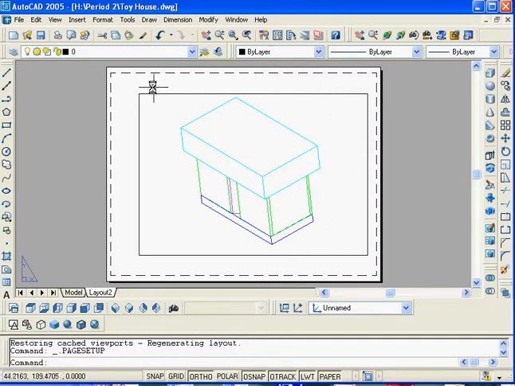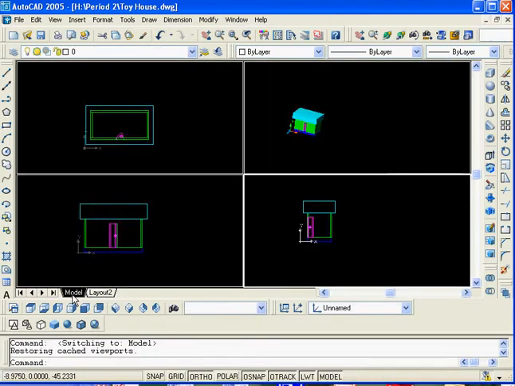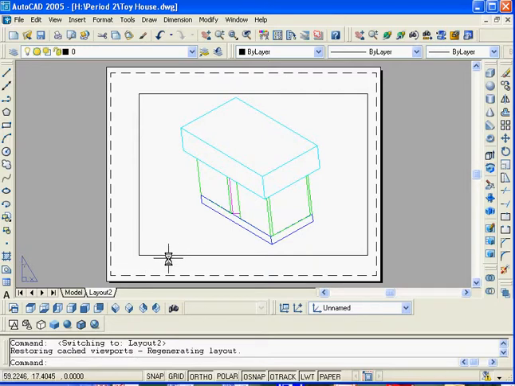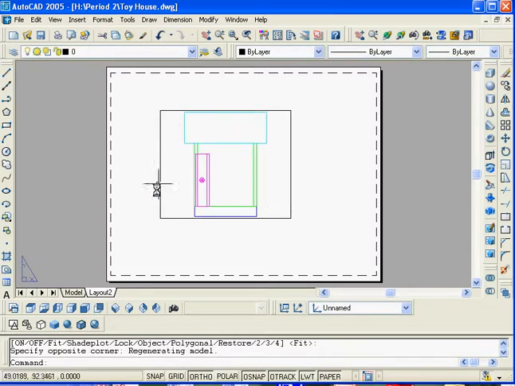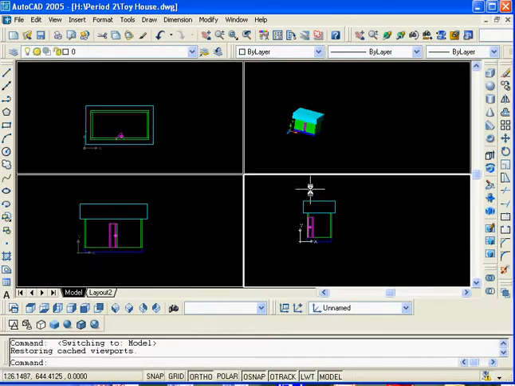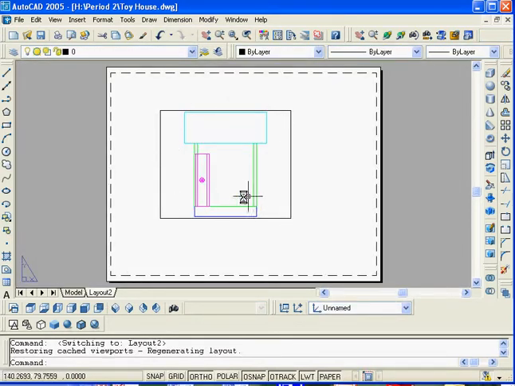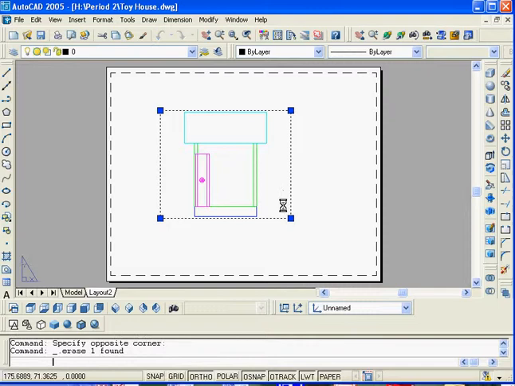So now I've got my viewport. The viewport that is shown here automatically is whatever one happened to have been current when I made it. So in this case I've changed since then, and we've got this other viewport here. I'm just going to delete this one. Show you again. To put in a new viewport, we go MView. And as I said, the current viewport in the model space is the one that it defaults to here, but we can always change it. I'm just going to delete it for now.